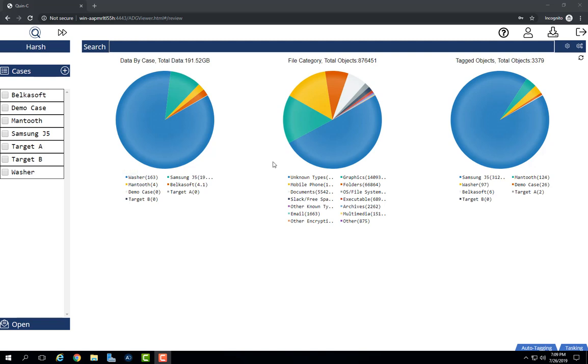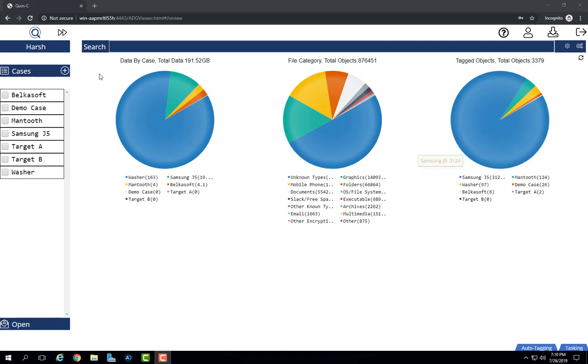Second is based on the file categories you have in your cases. So if you have more PDFs in your cases, that will occupy a bigger chunk of the pie chart. And the third one is based on the tagged objects. So whichever case has the most tagged objects, again, that will occupy the bigger chunk of the pie chart.